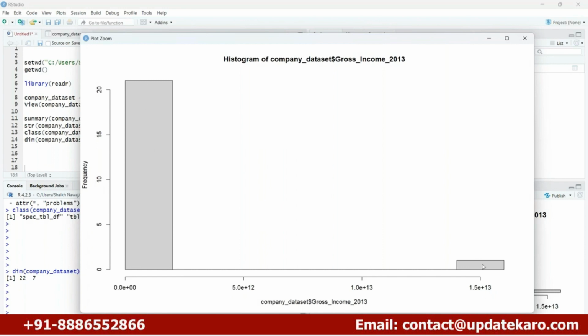For this bar, more than 20 companies have a low gross income, but only a few companies have a gross income of 14 digits, like in the 40 digits. So that's how you can read this plot.